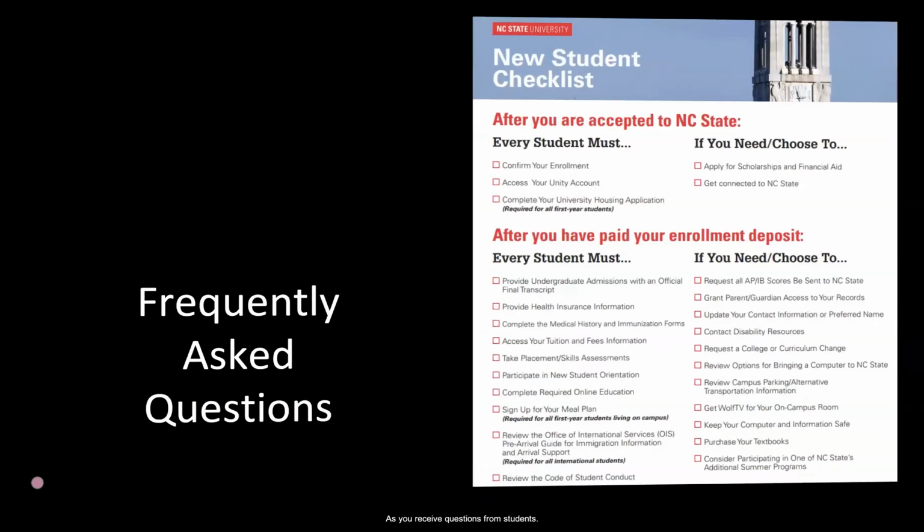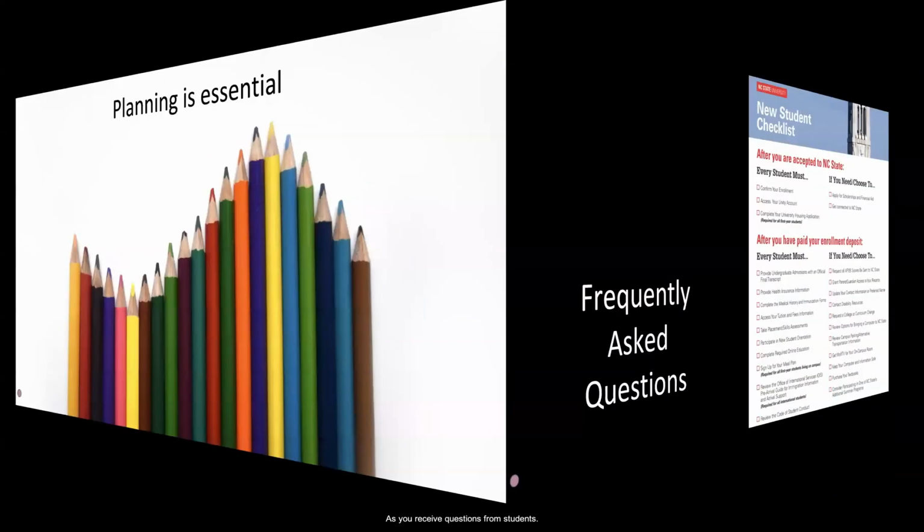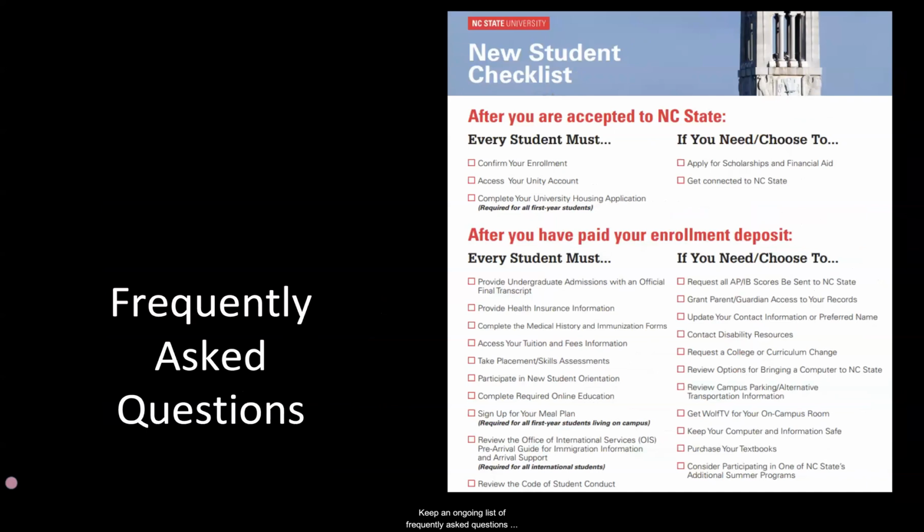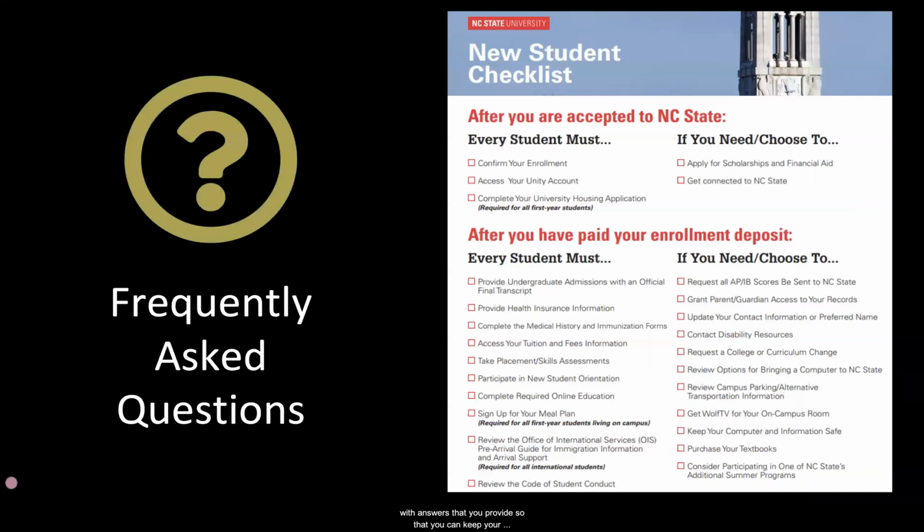As you receive questions from students, keep an ongoing list of frequently asked questions with answers that you provide so that you can keep your website current or redirect continued questions to the list. This will also reduce your workload and response time. Another way to plan ahead is to create a checklist for students to rely on or even to complete prior to their advising appointment.